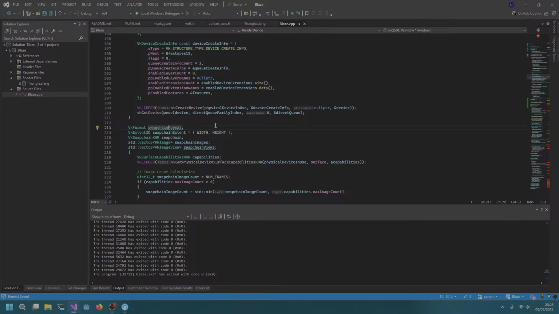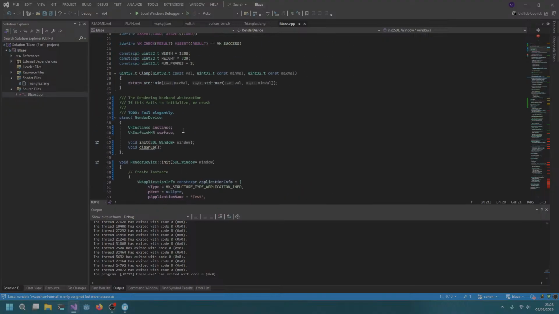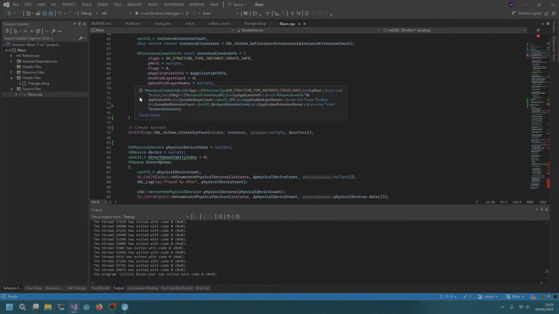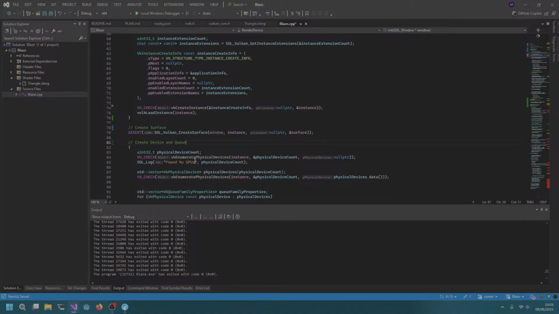Okay, some of these things will have to be moved into the struct here. So we'll see which ones. Create instance, create surface, create class, and queue. So all of these will have to go up there.